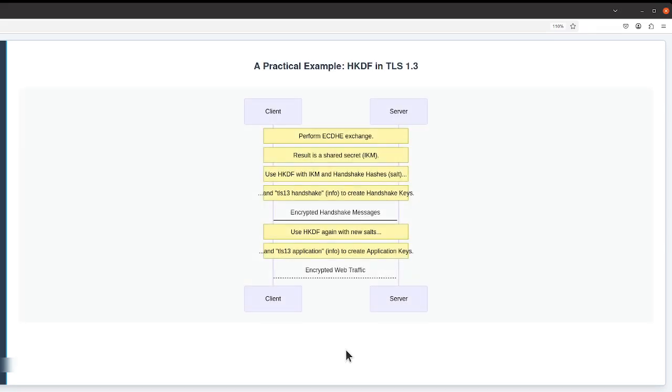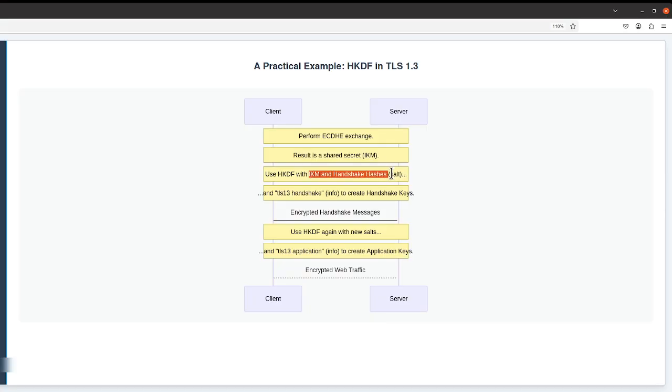A practical example. HKDF in TLS 1.3. Let's connect this to the real world with TLS 1.3. At the end of the ECDHE handshake, the client and server have a shared secret point. The x-coordinate of this point becomes the input keying material, IKM, for HKDF.